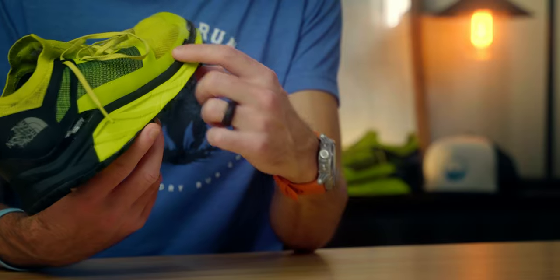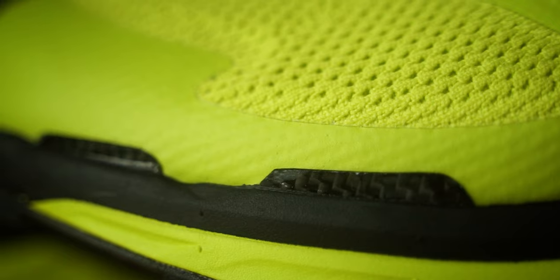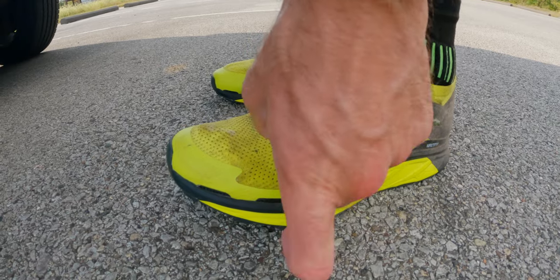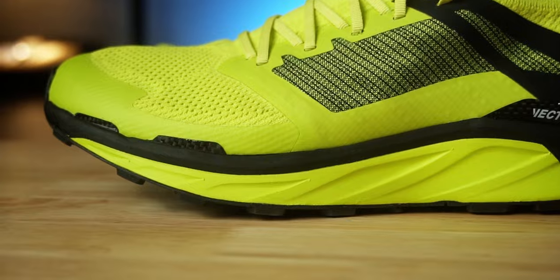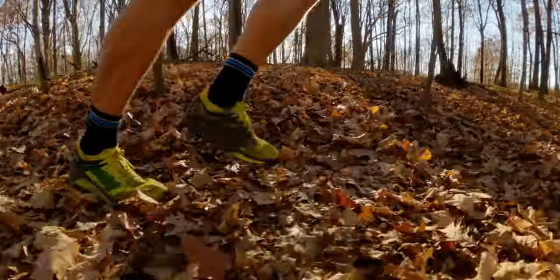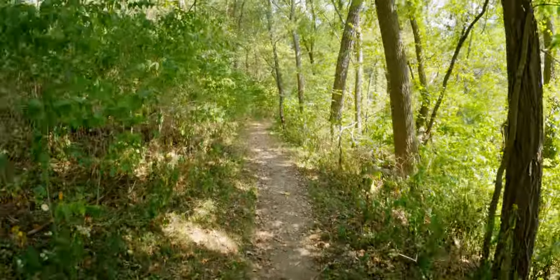Talking about comfort — this is one of the things that did not impress me right out of the box. I had some significant issues and almost gave up on this shoe within the first 10 miles. The reason is there are these carbon fiber fins — an extension of the plate that goes from heel to toe — and on both sides of the shoe there are two little things that stick out and come up into the upper. When you run trails your feet move side to side, and when your foot pushes to the edge of the upper, these carbon fiber fins — which I believe are purely cosmetic — cause some pretty significant problems.